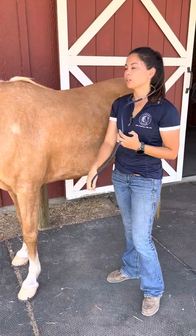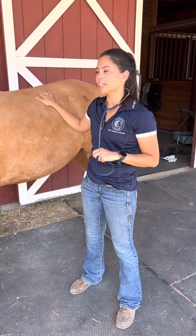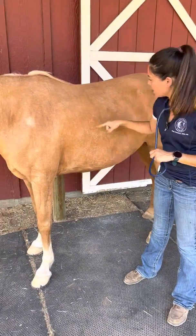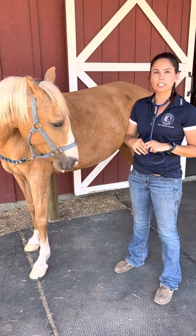The next important thing in horses, which you don't always do with dogs and cats because it's not as critical, is listen for their gut sounds. So when I think about their guts, I like to split them in half this way, and then I split them in half this way. So this is my upper quadrant and my lower quadrant, and it's like that on both sides.